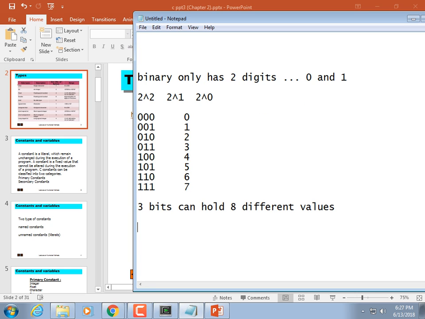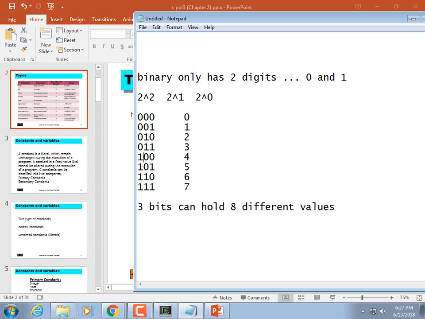Now, if this was signed, meaning that you could have positive and negative values, how could you store negative values in here? What happens is that a signed type uses the first bit to indicate whether it's positive or negative. That lowers the maximum value that you could store in it, right? Because now all of these numbers are negative. So the largest value you could store in a signed 3-bit value would just be 3. But then you could also store some negative numbers in it.